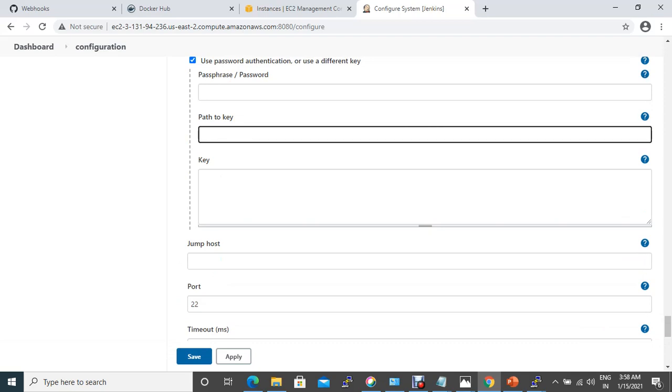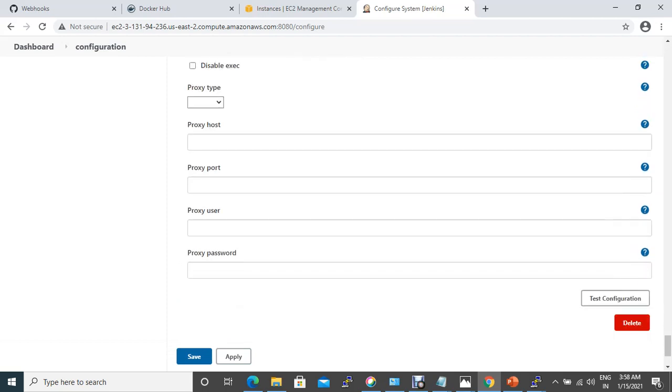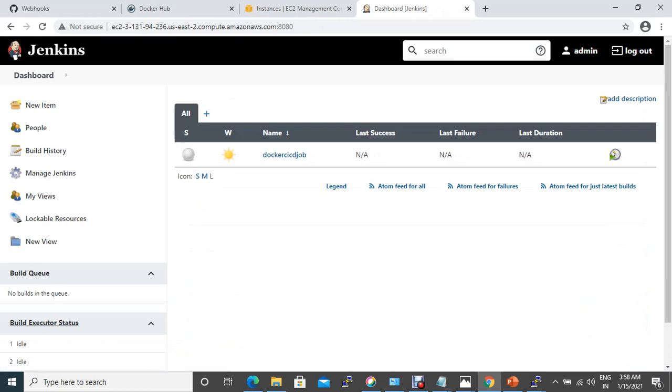And the keys is the keys file, and let's see if it works here. Yeah, it worked. So the two servers are authenticated from the Jenkins web console, administrative console. So that part is done.